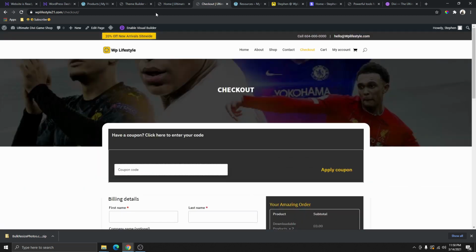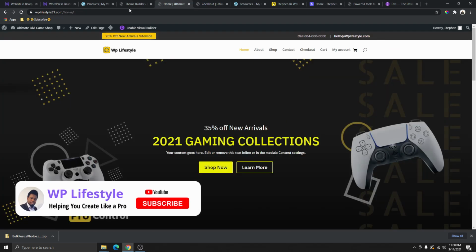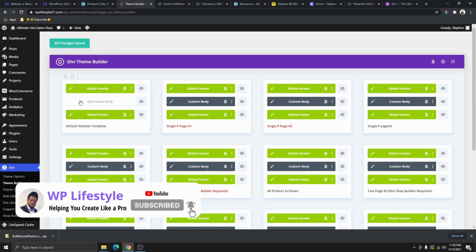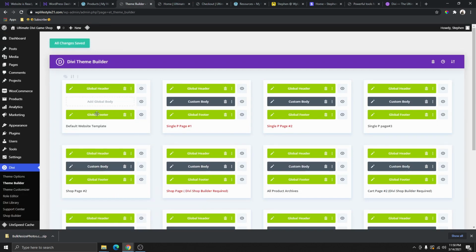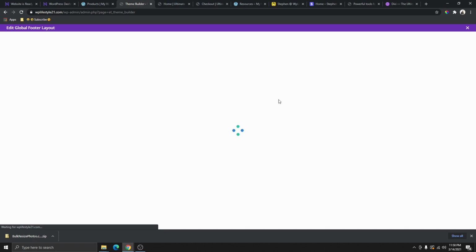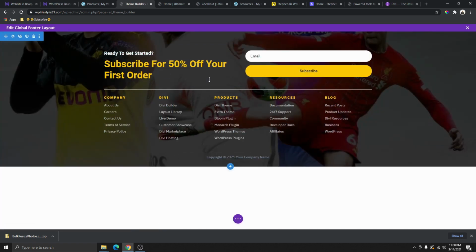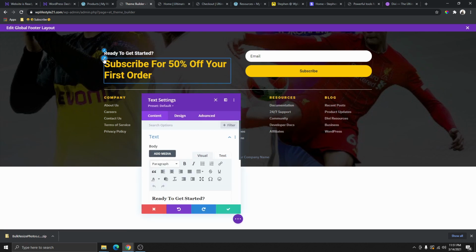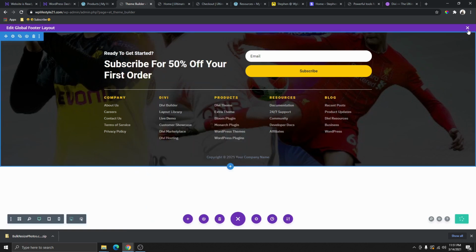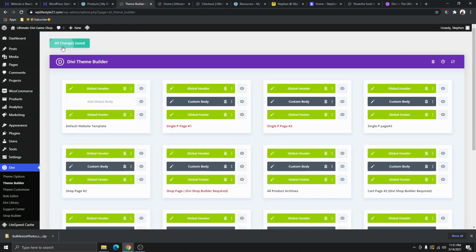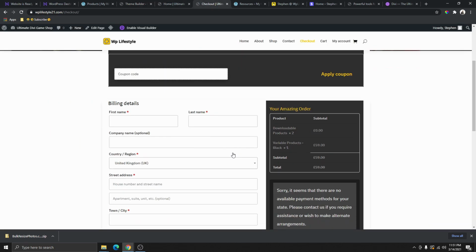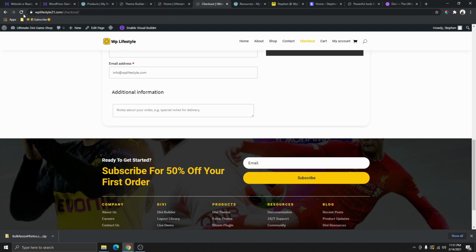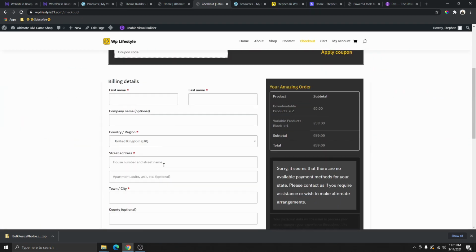And keep in mind, you can also edit this custom footer to whatever you want just by going over here and going to the main template over here, which is this one that have the main header and the main footer template. You can click on the template and then you can customize this header to whatever you want it to be. You can change this color to white if you want. I just changed that to white and then I'm going to save this, and then this is going to change on the entire website. So right now it's yellow here. If I refresh this page, it's going to change to white.